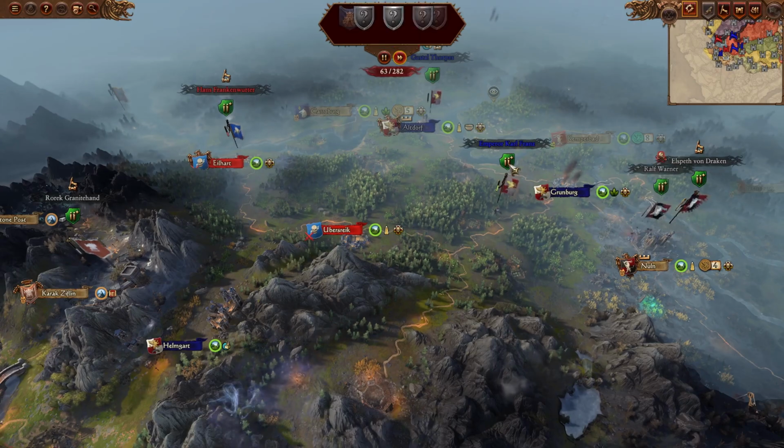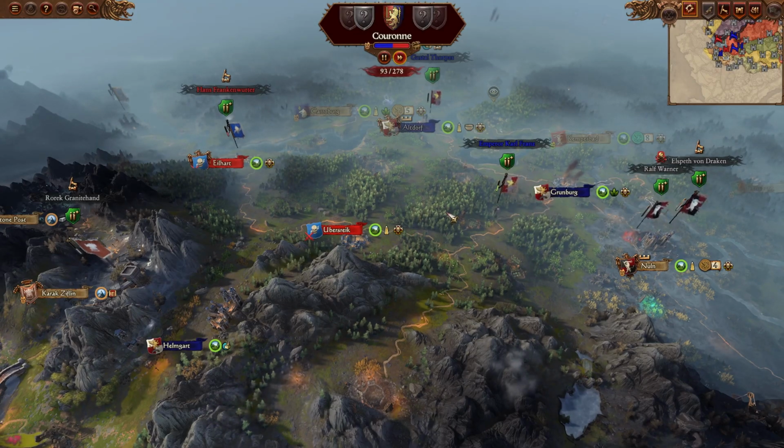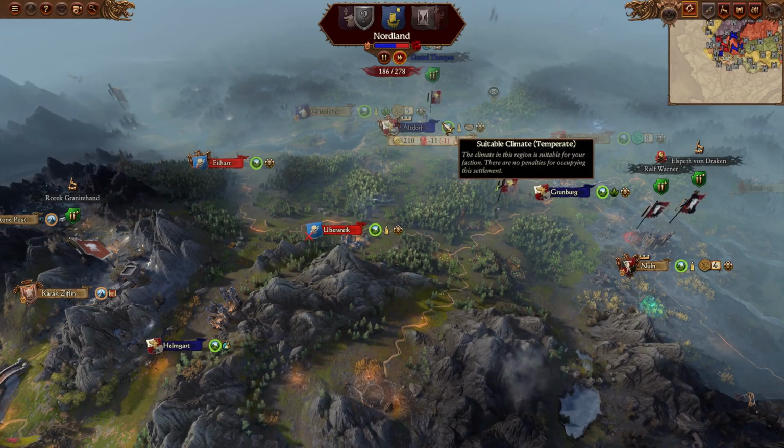But he's in mustering stance, not ambush stance, isn't he? That pulled him out. That's fine. He should be fine. I believe Hans is going to come down here, and we should be able to get him anyway.